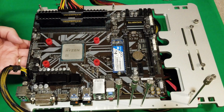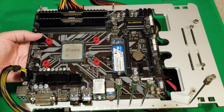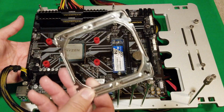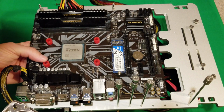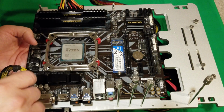And that's going to hold it for you. So it's not real tight, so you might have to hold it, but just in case. The next thing you're going to do is put on the metal bracket you have here. Okay, so you're going to line it up with these holes. You've got these little screws here. You want them facing up. Okay, so it's going to go like that.